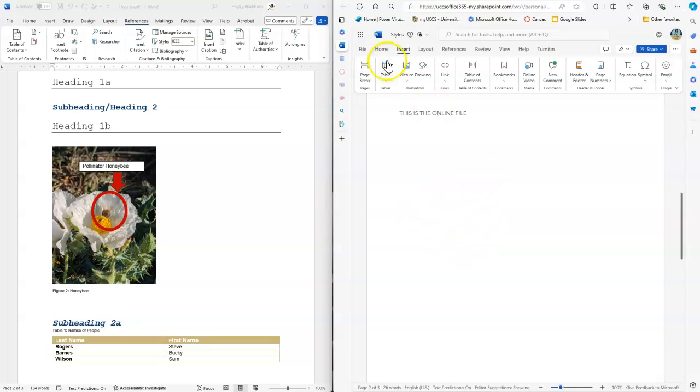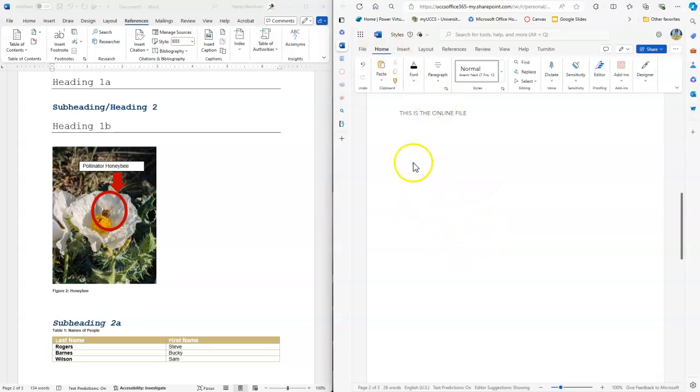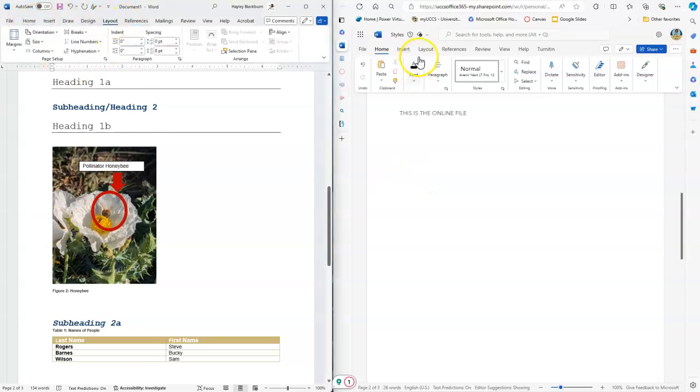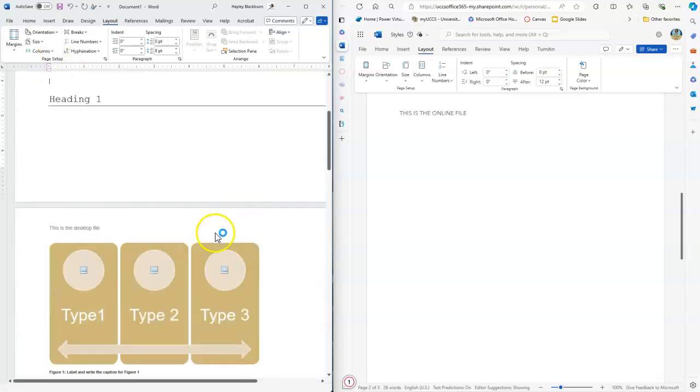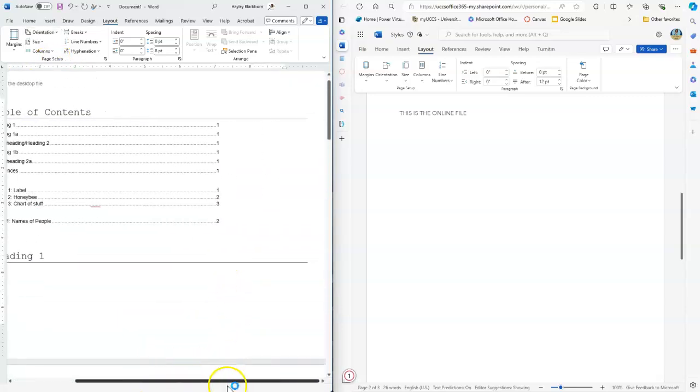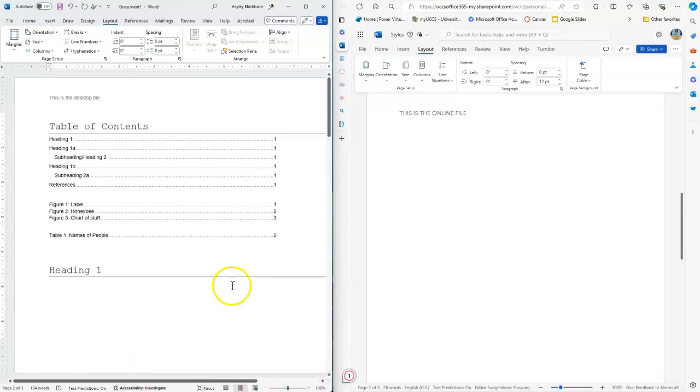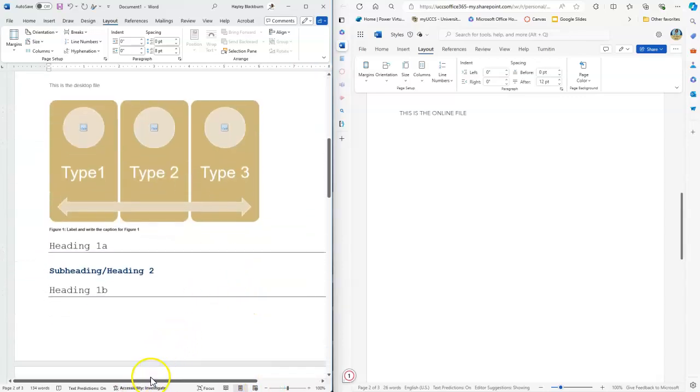What we are going to do is go to our layout tab over here. In the layout tab, yes, you can adjust your margins, all that normal stuff. Notice we have our orientation here. If you were to do it right now, it changes every single page into landscape, which is terrible for reading, terrible for printing, and also just not standard.